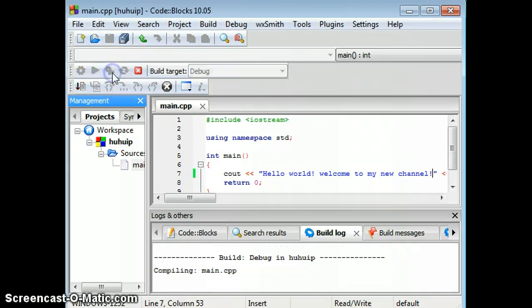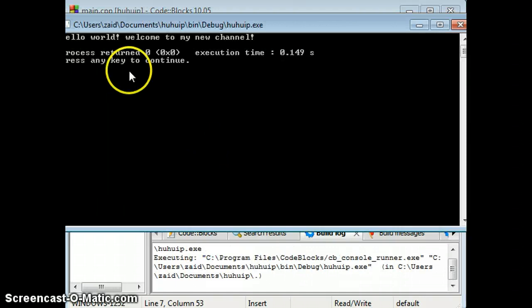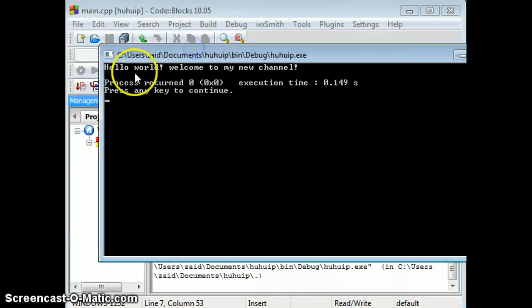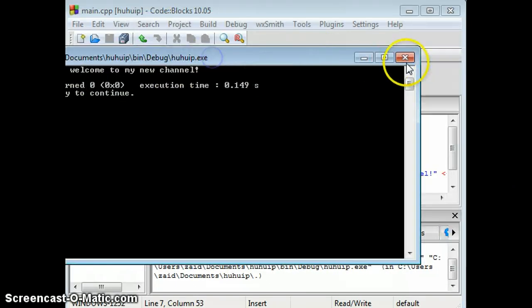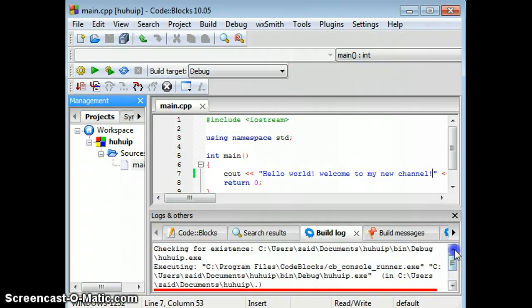I'm just going to go ahead and build and run this. Executed without problem. Hello world, welcome to my new channel. So yeah, exit that out. It took 0 minutes 6 seconds to execute. It's going to lag because I am using a screen capture card.